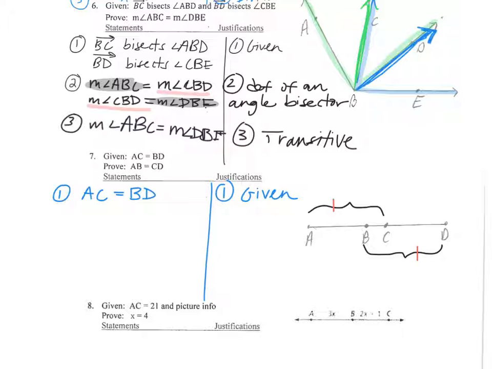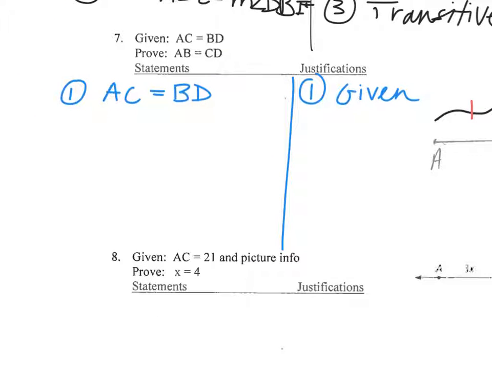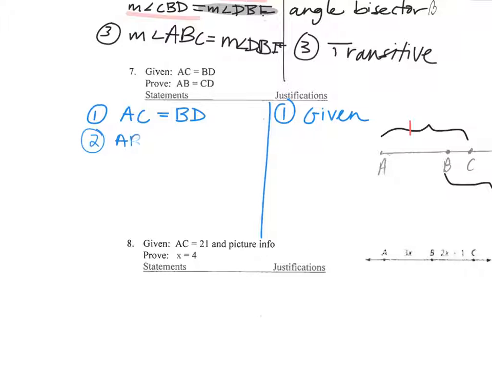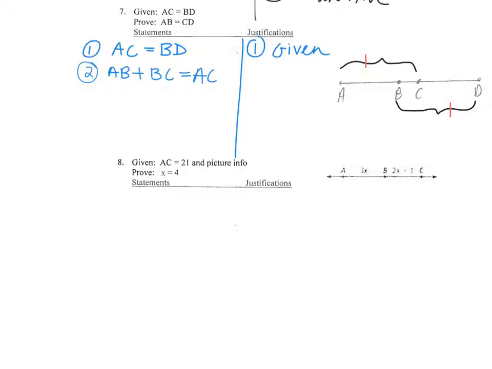We're going to write an equation for AC. You cannot say that things are equal just yet. You have to use segment addition postulate. Part plus part equals whole. So I can say that AB plus BC equals AC. You want to write an equation for AC. You also should write an equation for BD. Part plus part equals whole.